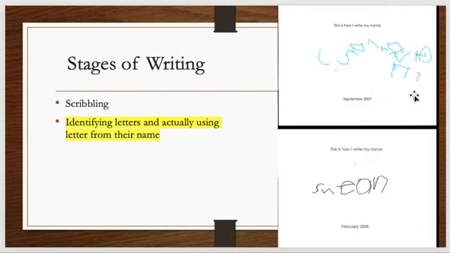And I love these pictures here because this is the same child. Look at the difference between September when they're recognizing letters and they're trying to write them compared to now they've had more practice and more opportunity to try writing these letters and get their name right. And that's a lot of growth just from September to February. So you can definitely see the difference of identifying letters and using them versus, okay, now we're getting something that looks a little bit more like their name.